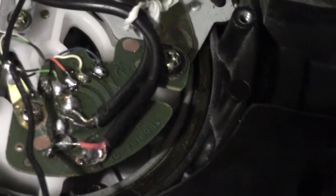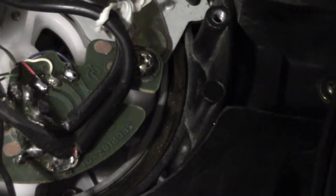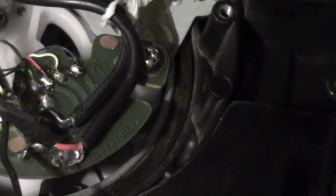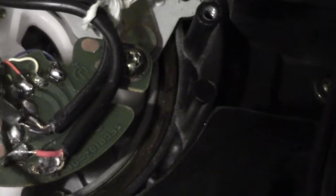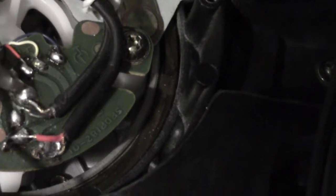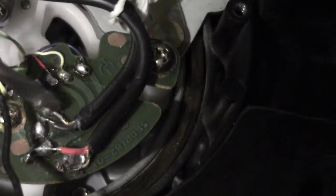Here are the wires. As you can see, there's a red one right here. That's the red one. And then what I would call the ground one. So that would be the hot wire, and there is the ground. And on the other side here, it corresponds with the black wire, and then there is the ground there.